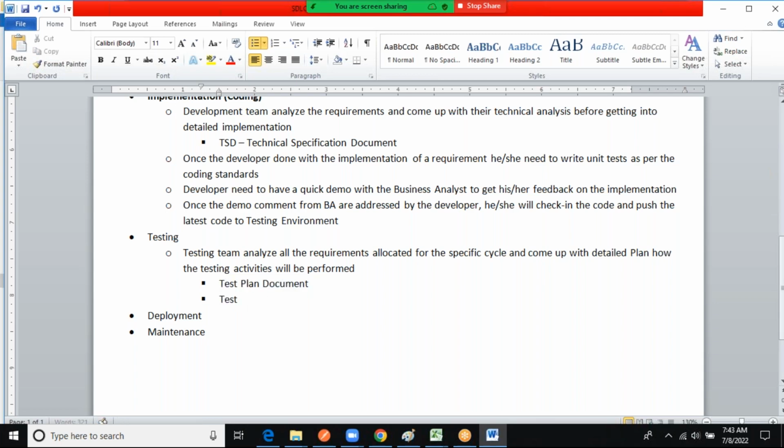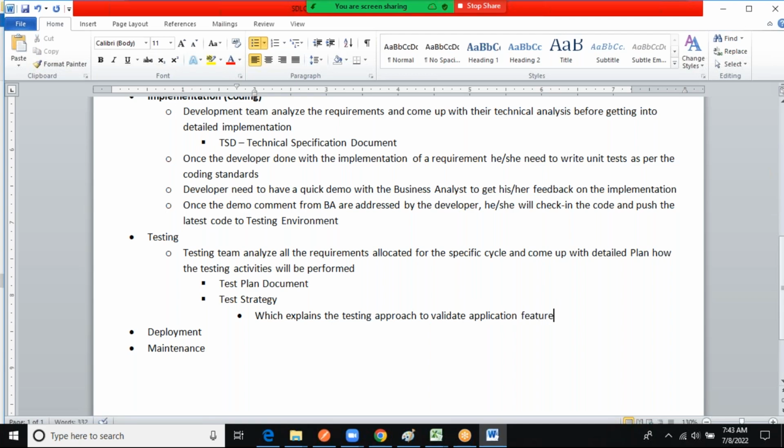We will create it as a separate document, that is the test strategy document, which explains the testing approach to validate the requirements and the application features.